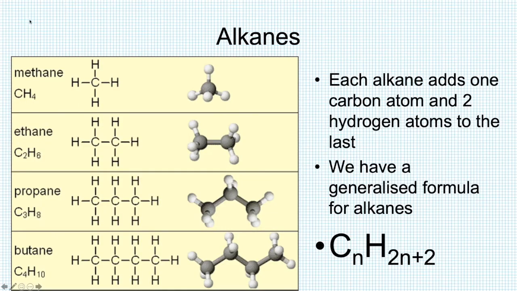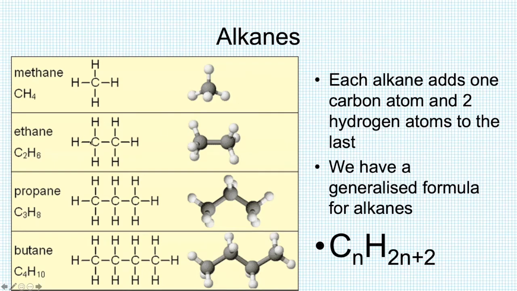So we've got a little bit of a summary here. These are the 4 that you need to be able to identify and talk about in exams. So we've got the name, methane. We've got the structure, 1 carbon atom with 4 hydrogen atoms around it. And we've got the shorthand version of writing this, the chemical formula, CH4. This means 1 carbon atom and 4 hydrogen atoms. We've also got a picture here of how the atoms are arranged in the molecule. So you can see it's a central carbon atom and there's a hydrogen atom at the corners of this tetrahedron.